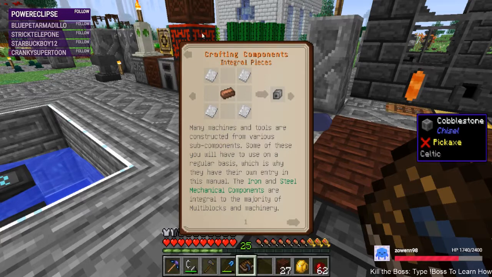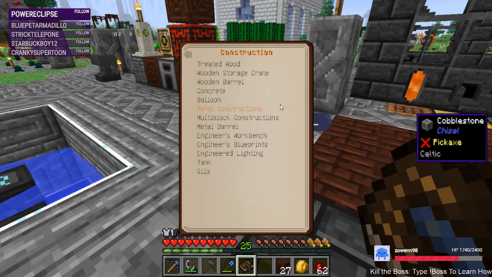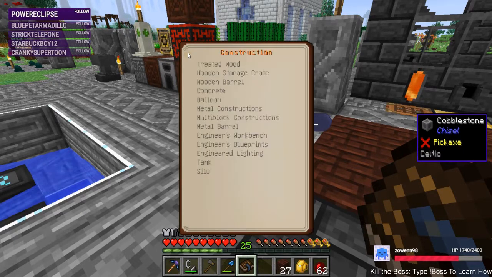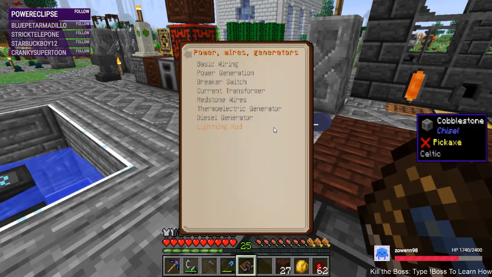And then there's a bunch of crafting components that we've been using in order to make this stuff. As far as construction, there's a bunch of crafty blocks, so we'll get to those eventually. There's tanks to hold liquids and silos to hold large quantities of items. So if you want something that looks more interesting, then you've got those options. There's lighting that you can do, wired lighting, and then here's the power wiring and generators.